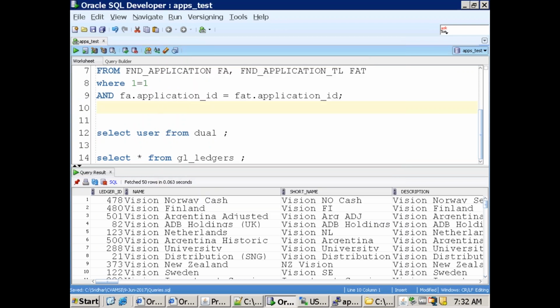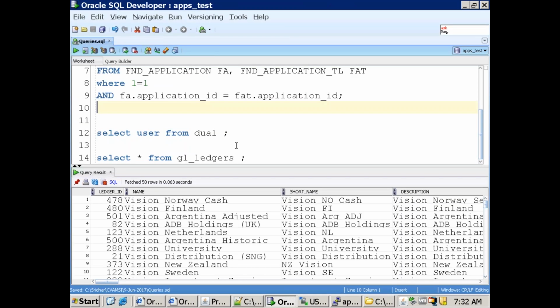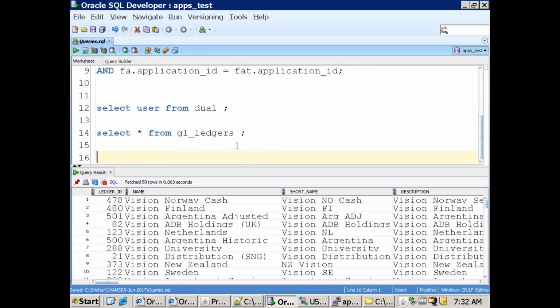So now let us have clarity on this one. Just now we discussed that each module will have its own schema. So what is a schema? Schema is a user, a list of users in the database. Like your desktop will have a system administrator, guest user, or your current user.